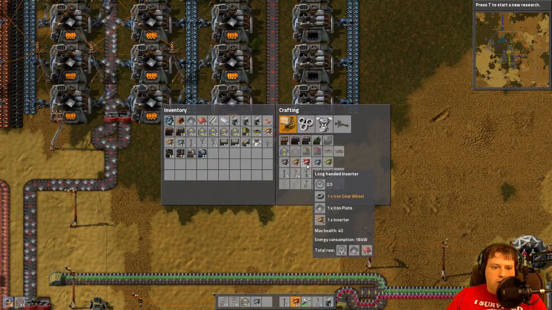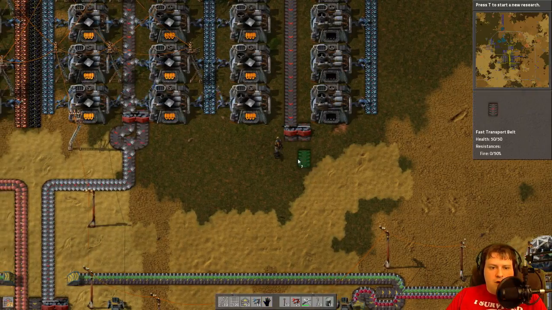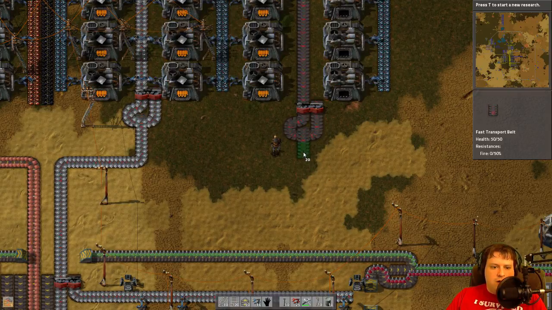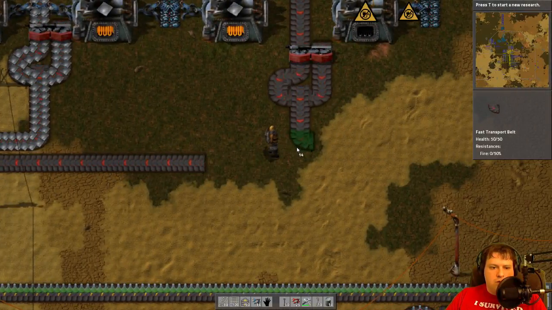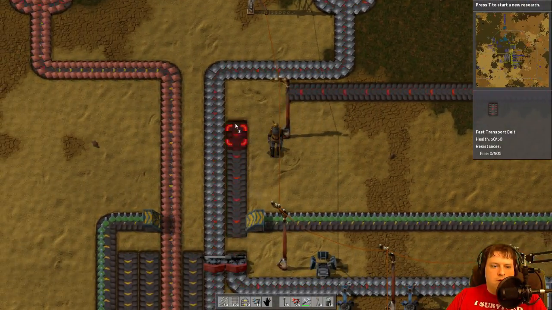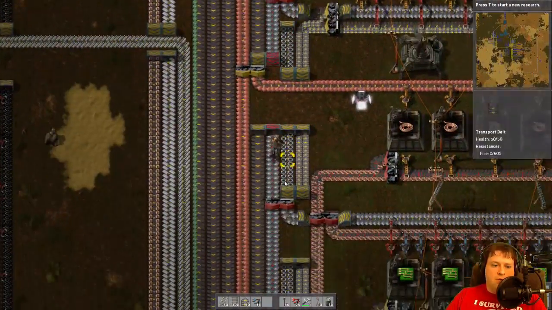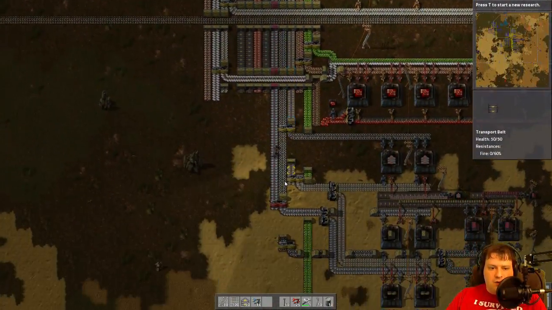So this is going to go here. Oh, no, we're still waiting on these belts. Okay, so this, and then we're just going to come down. Here, and then here, and then across. And here, here. And we're out. All right, well, let's walk on the fast belt here, kind of like a little highway.